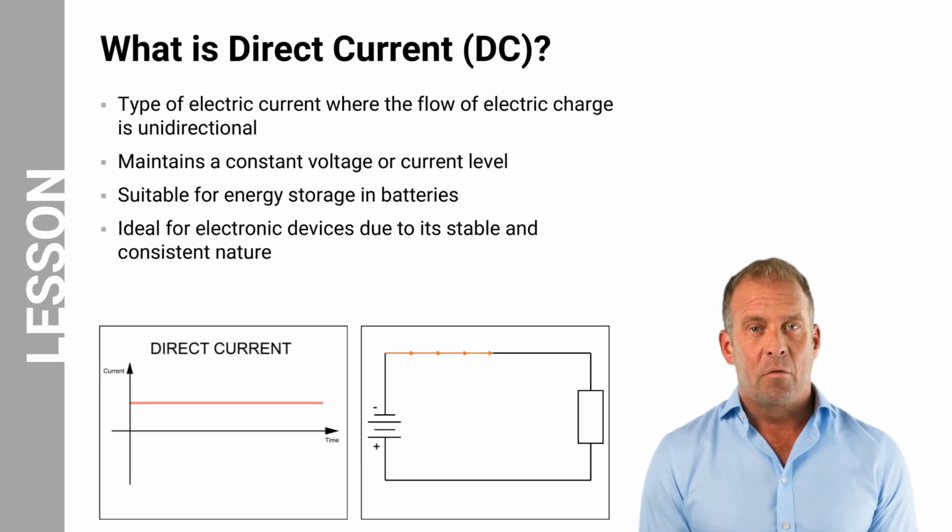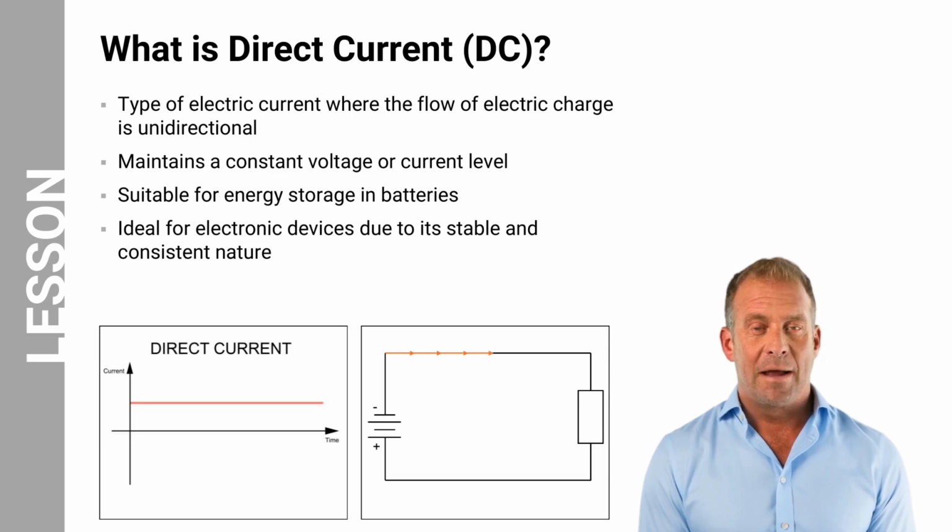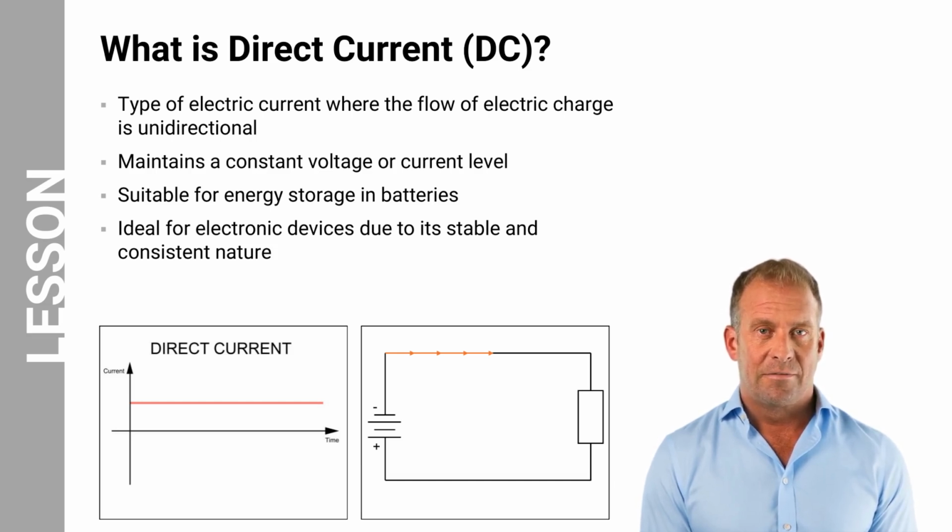First, let us define what we mean by direct current. DC is a type of electrical flow where the charge moves in one direction only. Unlike its counterpart, alternating current, abbreviated as AC, DC does not change direction periodically and flows steadily. This unidirectional flow of electric charge is what makes DC maintain a constant voltage or current level. It is this consistency that allows for precise control over the power supplied to electronic circuits, which is essential for sensitive electronics that require stable energy inputs.